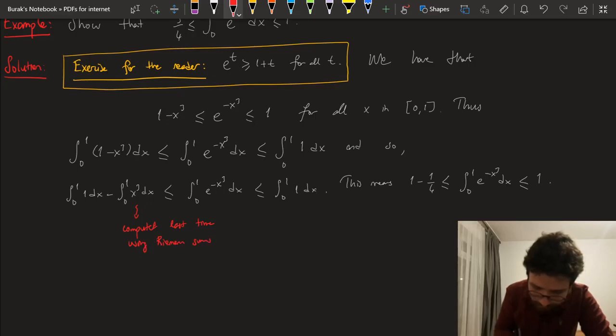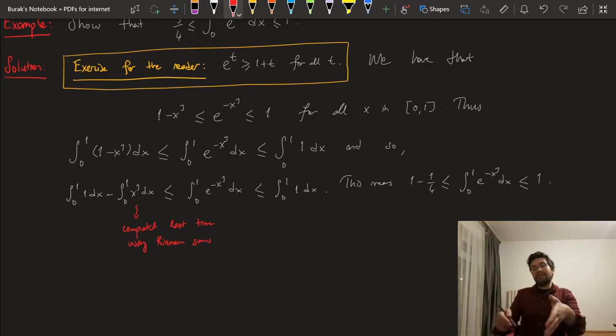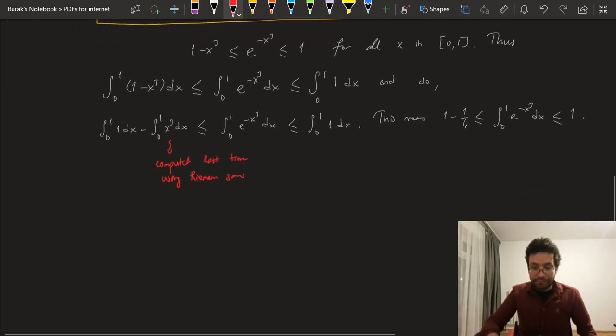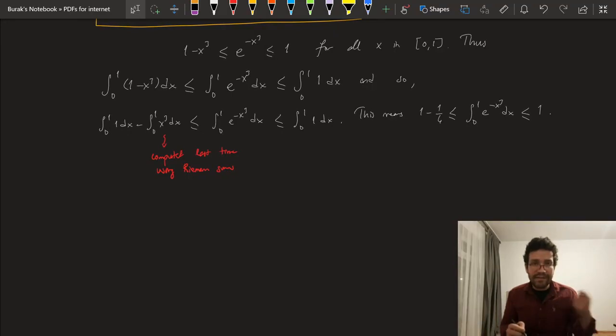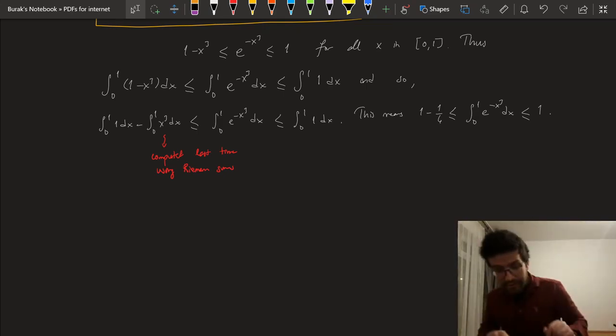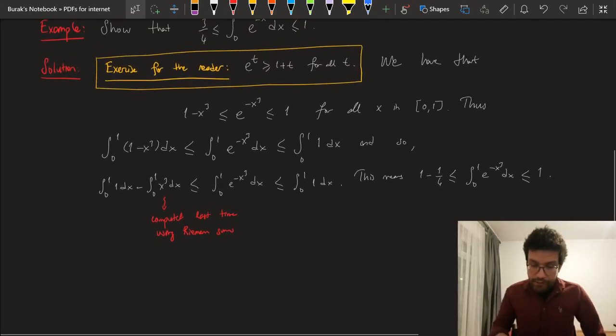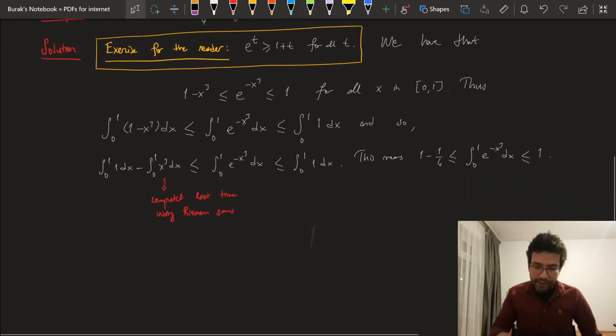Riemann sums. I know this might be boring for you, like you know that we're going to develop a very powerful tool to evaluate these definite integrals, but I just keep using Riemann sums to solve my questions. Well, that's because the fundamental theorem of calculus is in section 5.5, so we're going to learn about it in the next video. So for this video, we're going to stick to Riemann sums. So that's that. Let me solve another question.